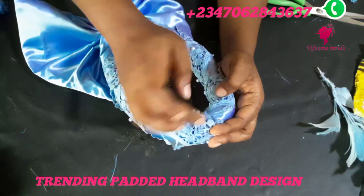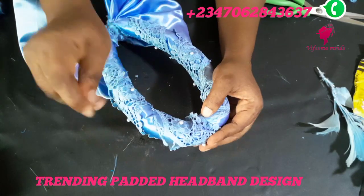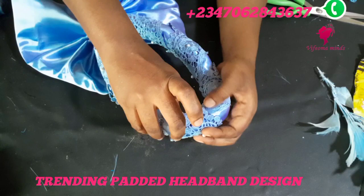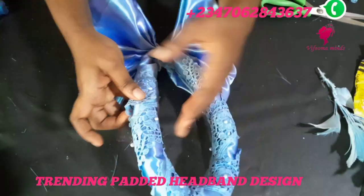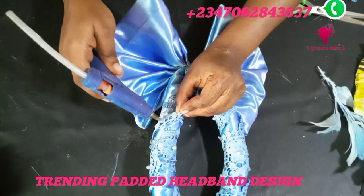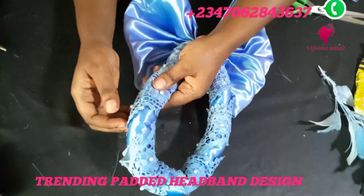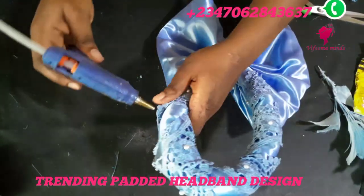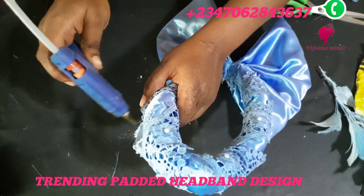So at this point, you can just use your hot glue gun to make sure you get a neat headpiece. Cover any parts that you feel are not well aligned or well covered, or that are sticking out and look tacky. So I'm trying to make sure I get a neat job at the end of the day, so that my padded headband design comes out very neat, durable, and beautiful.